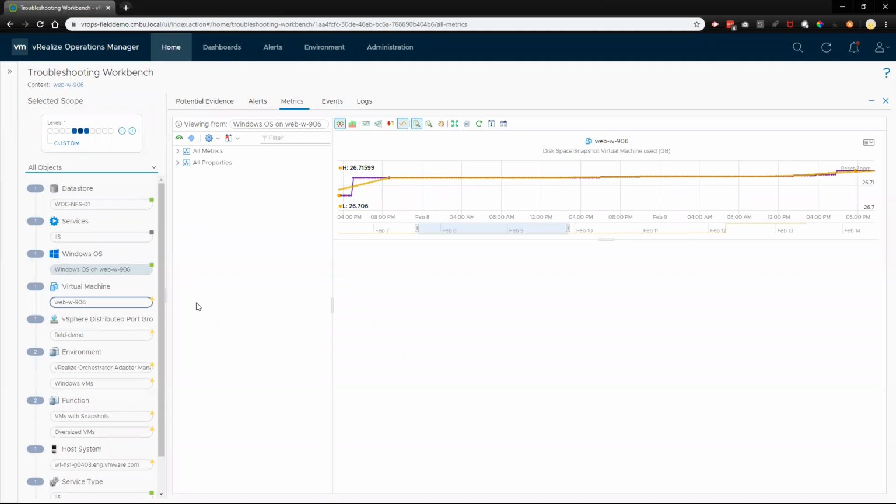So if there's a management pack you have installed for SAP HANA, and I'm pretty sure we have one, or Blue Medora has one, then yeah, that will work with the Troubleshooting Workbench.